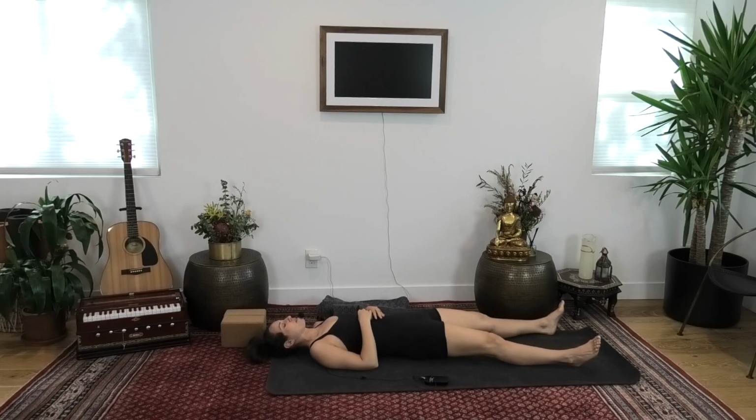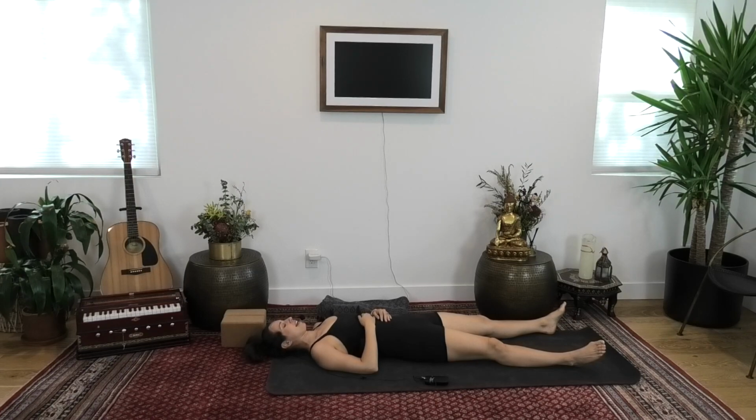You could potentially place your pillow or your blanket beneath your knees and just let yourself rest and relax. And you can notice any places that have habituated tension in them and just consciously try to relax there, particularly paying attention to your shoulders, to your chest, to your hands and your feet, and to your jaw.